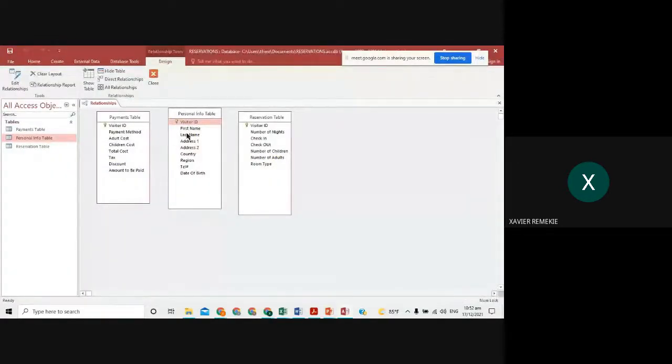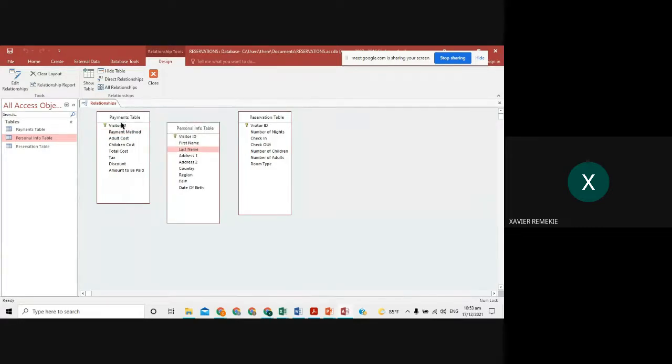More than one person can have the same first name, so that's why we can't use first name. More than one can have the same last name, that's why we can't use last name. Same thing for all of the other types of information. More than one person can be using that payment method, that's why we can't use that. But in all cases, no two persons should have the same visitor ID. That's why we can use visitor ID, right?